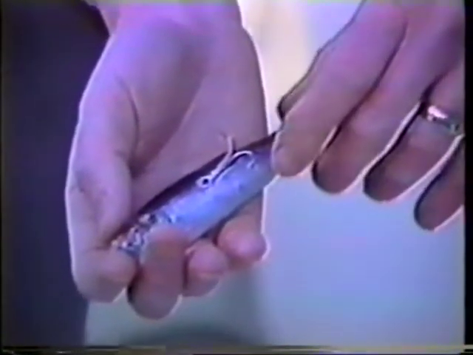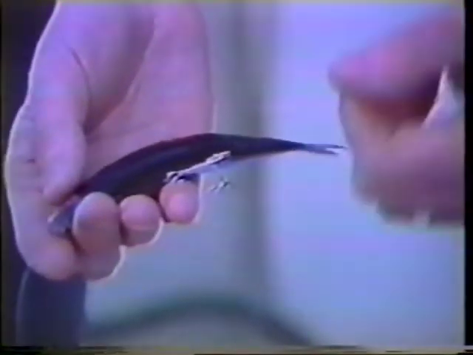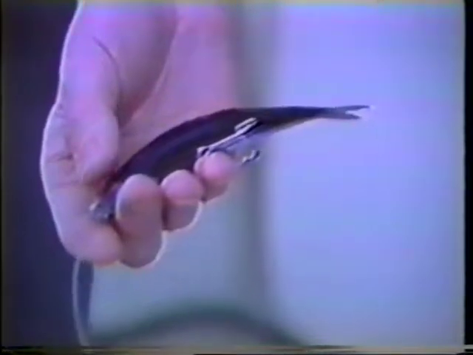Now you also want to make sure that you've got the proper bend in it. And what we want to get is a nice even bend in the anchovy that creates that rolling action that we want from these various types of lures.